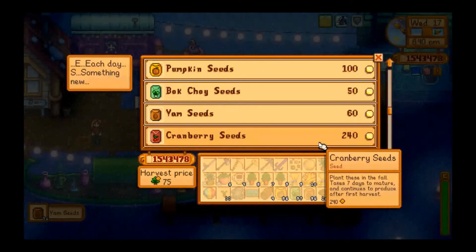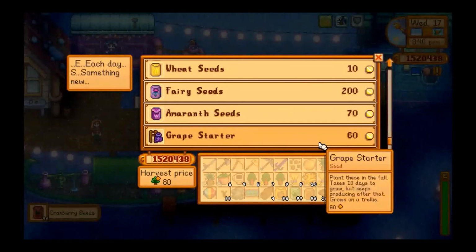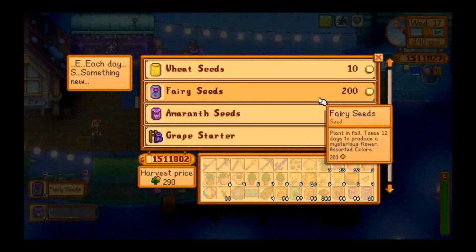Okay, cranberries. Let's get 96 cranberries too. Let's go hog wild on the seeds. Okay, that should be good. Amaranth and fairy seeds. I have two more spots left. Let's get the amaranth. Oh, we are spending quite a bit of money. And we'll get 48. We'll get half as much of the fairy seeds. There we go.